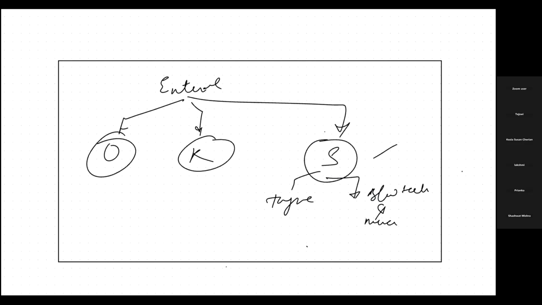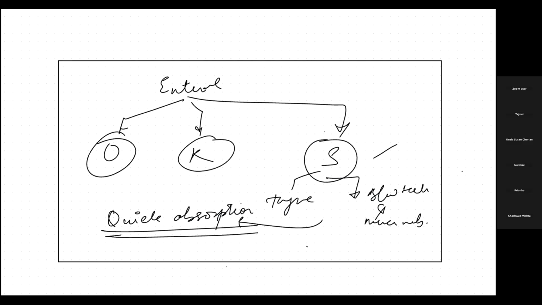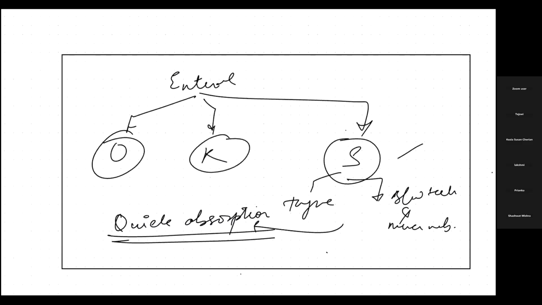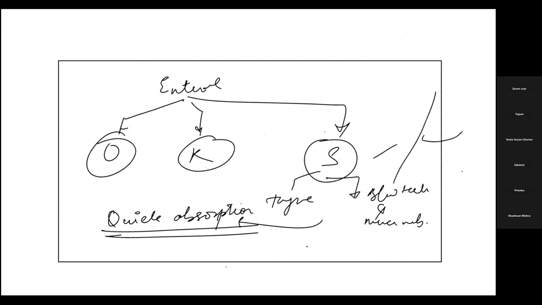Okay, so now what will happen? I was asking this question: why is there quick absorption if the drug is taken sublingually? There is a simple concept which we discussed for oral and rectal. Can anyone answer why there will be quick absorption through the sublingual route? Anyone? Okay, no one. Because this drug will be going directly into the systemic circulation. That's why.